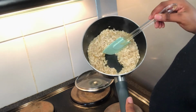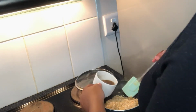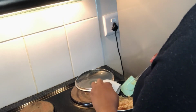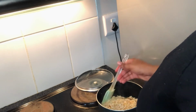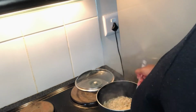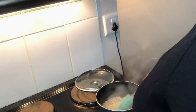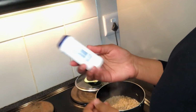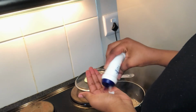There's no more liquid at the bottom. So now we're going to add more, or the remainder rather. Mix it through. Don't forget to add seasoning. I forgot to add it, so we're just going to add just about.